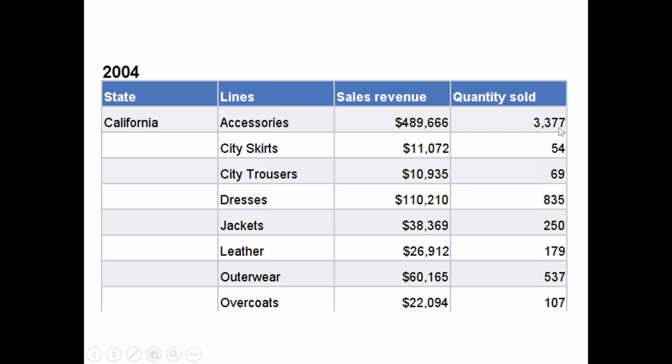3,377 are sold out. So if we order a new product, will we be able to sell that product? We have only the remaining 1,700 products, and on a daily basis we have this much sales revenue generated and these many products sold out. So how many products do we need to order?